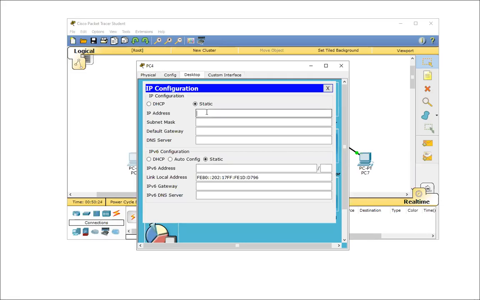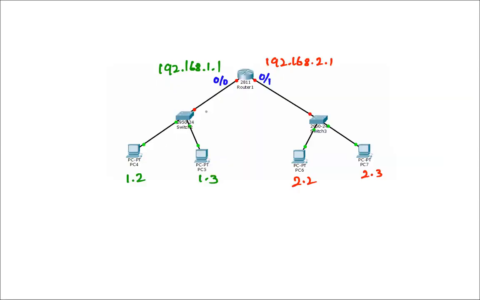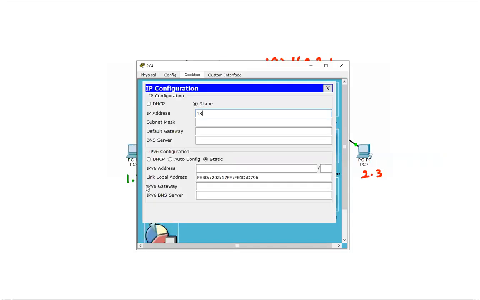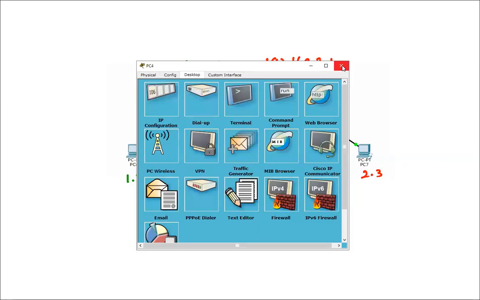So here it's asking for an IP address. What IP address did we plan? 192.168. We are on the first PC, right? I opened this PC. What is the IP address for him? 1.2. 192.168.1.2. Okay, now let me click on the subnet mask. Already we understood what a subnet mask is. It gives the network portion and host portion. When I clicked on the subnet mask, it automatically filled in 255.255.255.0, which is what I need. Let's go with this mask. I'm not going to change this. Okay, IP address is 1.2, the mask is 255.255.255.0. Good. Let me close this.